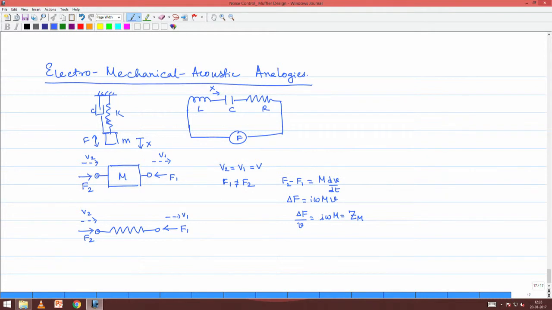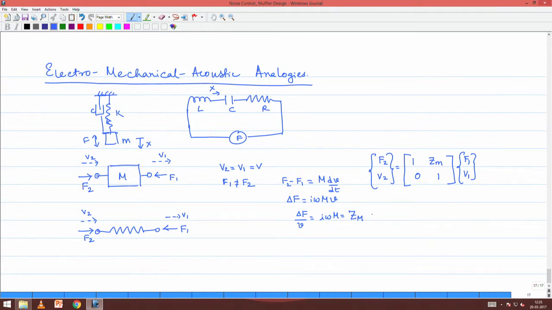What was impedance in the acoustic parlance? Pressure by velocity. Here the pressure is being replaced by force, which makes sense because pressure is after all force per unit area. So if you have to write this as a transfer matrix, how do you write it? F2 V2 has got to be equal to some matrix multiplying F1 V1. V2 is equal to V1, which means on the bottom row I can write 0 1. What happens in the top row? 1 Zm, because Zm times V is equal to delta F. What is delta F? F2 minus F1, that is exactly what you get as the first equation.